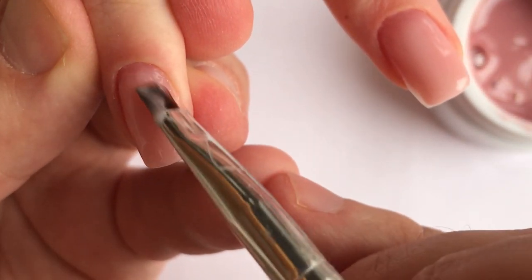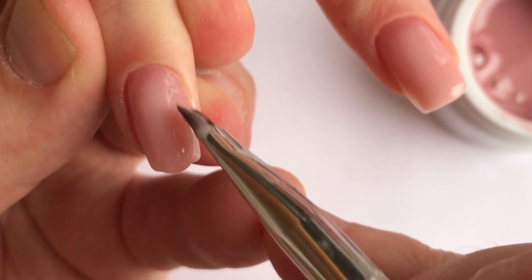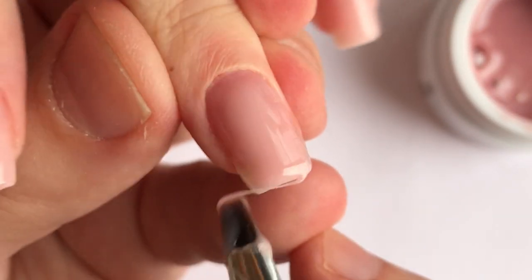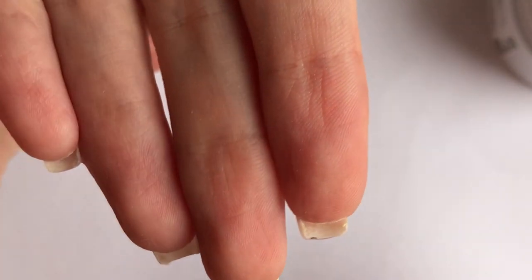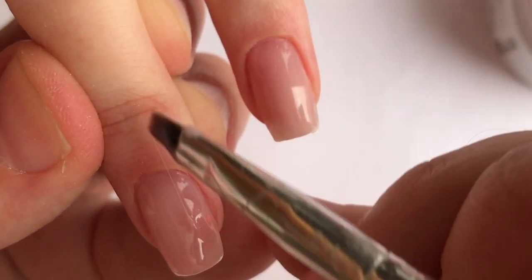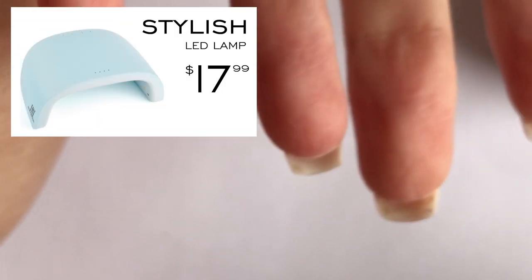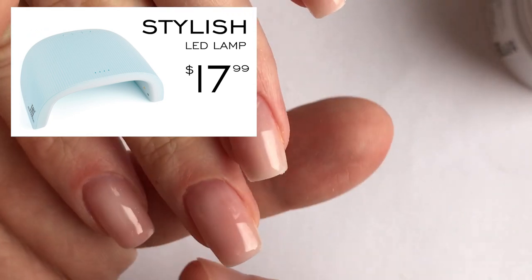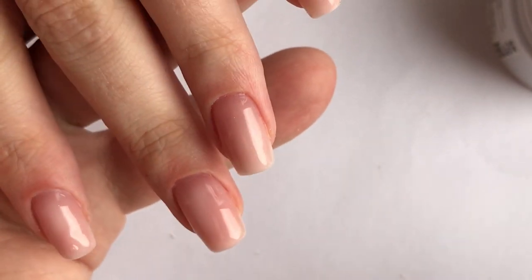You should feel when you should place more product or when you should place less product. And the best advice for you is to use the same product for a long time. This way you will feel this product and you will do everything quickly. And of course you should be careful and look at all nails simultaneously: the control, the drop and the aligning process. So you should add some product when you notice that there is a gap in some area and quickly reverse the hand again until you have the smooth and perfect glare on each nail and you see that everything is perfect.